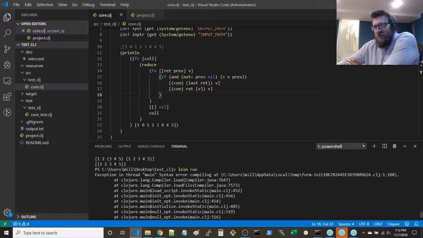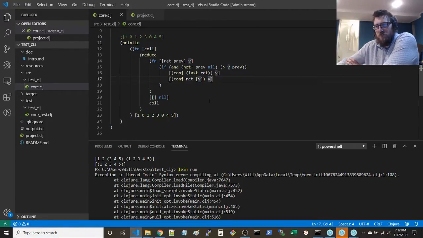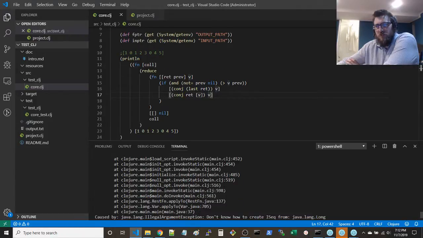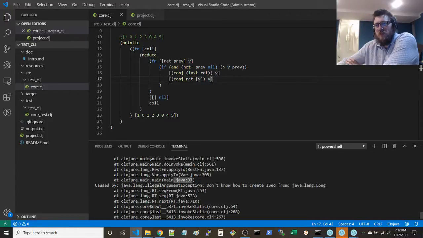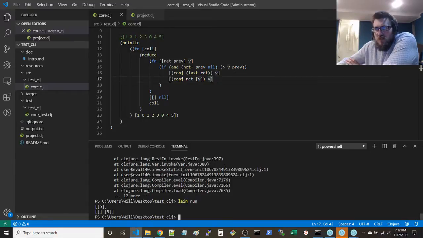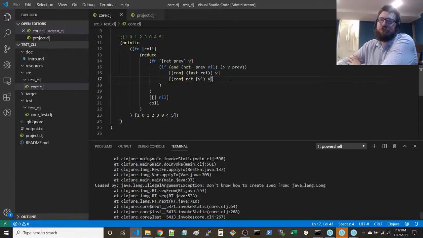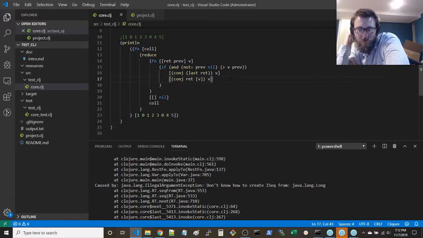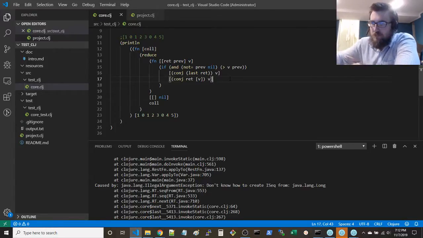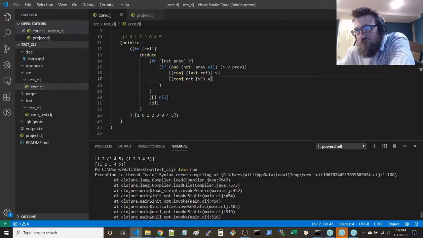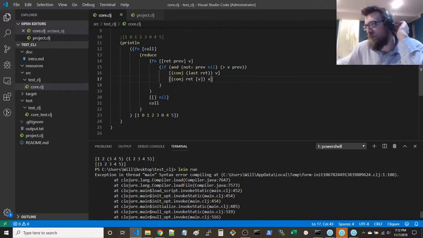Which line? 108. Be nice if it told me which spot. It doesn't tell me which line this is occurring in. Is this a runtime exception? Compiling. No, it's a compiler exception.